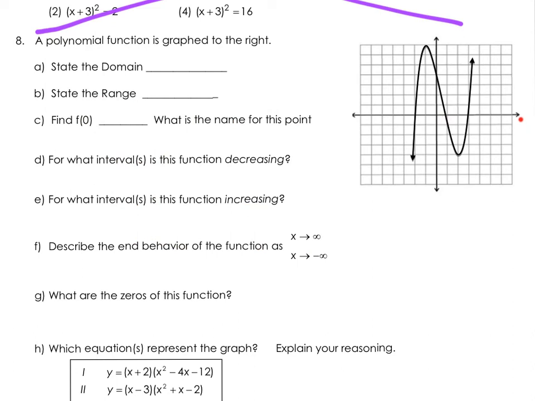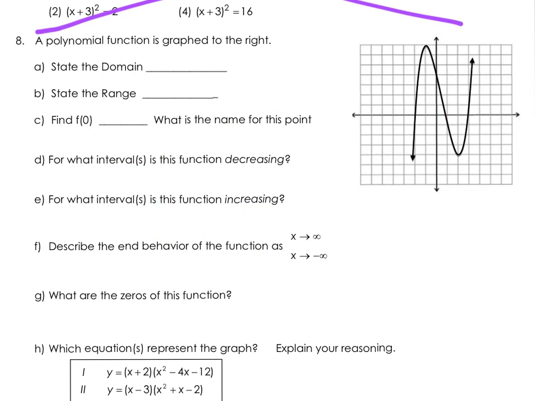The end behavior just means as we take the x values and go towards infinity, in this direction, they want you to say the same thing for the y. So as the x's go towards infinity, what value do the y's go towards? And the same idea here, as x's go towards negative infinity, what do the y's go to? Find the zeros of this function. Remember, that's just another word for roots, zeros, x-intercepts. So all of those mean the same thing. Go look at the graph and find where it crosses the x-axis.